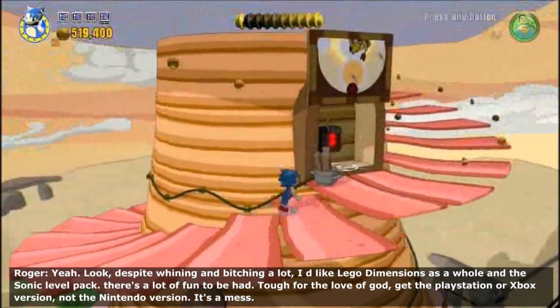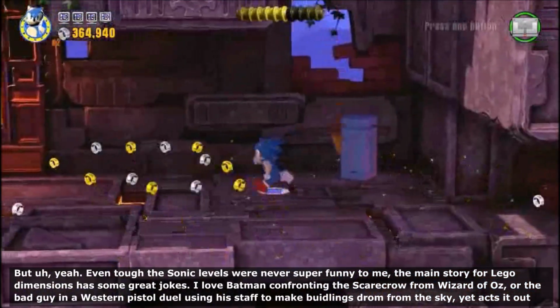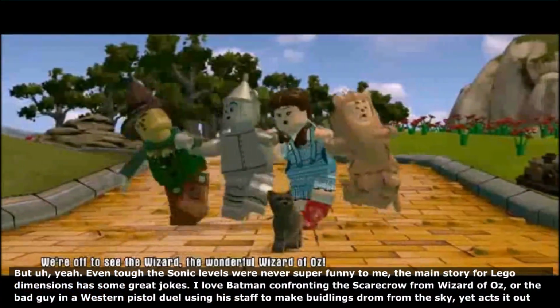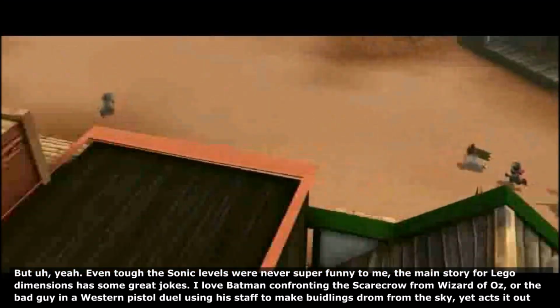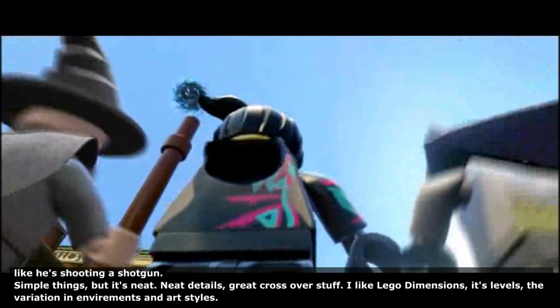Though for the love of God, get the PlayStation and Xbox version, not the Nintendo version, it's a mess. But yeah, even though the Sonic levels were never super funny to me, the main story of LEGO Dimensions had some great jokes. I love Batman confronting the Scarecrow from Wizard of Oz or the bad guy in a Wild West pistol duo using his staff to make buildings fall from the sky, yet he still acts out like he's shooting a shotgun. Simple things, but it's neat.